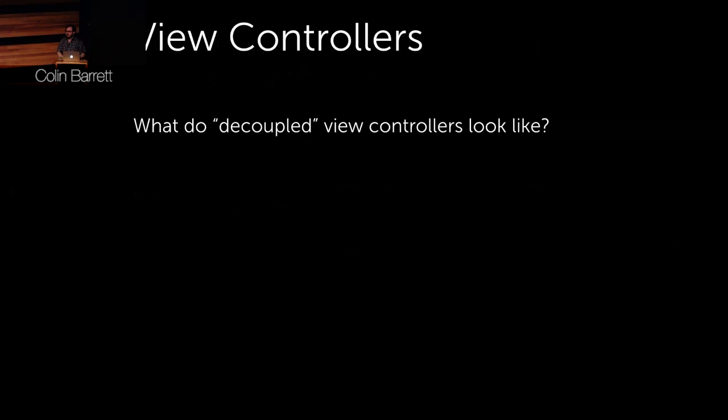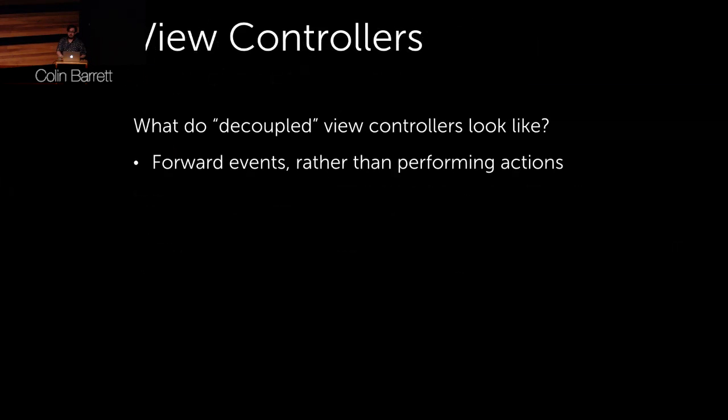So what would it look like to have a decoupled view controller? Things that aren't enmeshing with each other and having this implicit thread that you have to follow as side effects. Well, first of all, they would forward events, like Chris was talking about, instead of performing an action. Instead of saying, I tapped the add button and then I make a view controller and push it, you would return to some delegate, or in some fashion, that the add button was tapped and let somebody else decide what to do.